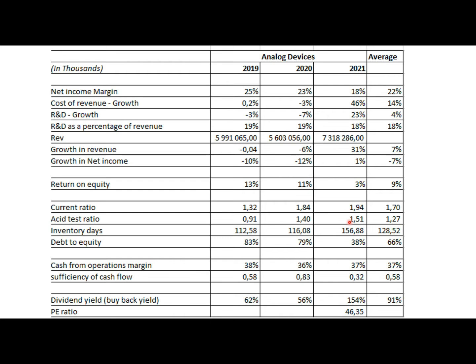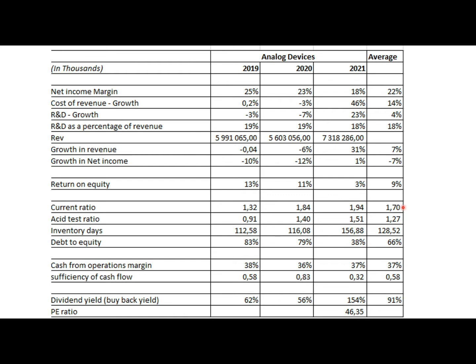I'm not that disappointed, because even though we don't hold enough liquid assets compared to the industry in the form of current and asset test ratios, the ratios have been improving. So there is strength in liquidity. I love the improvement. I love the levels that they're at. Below industry average, yes, but it's not so far below that one can say there is a definite risk of liquidity. There is a risk, but it is very small.